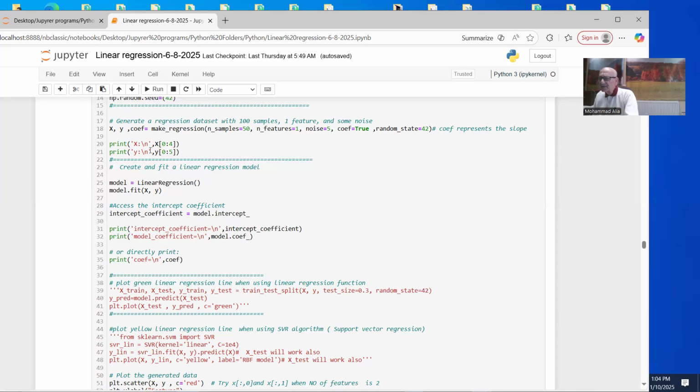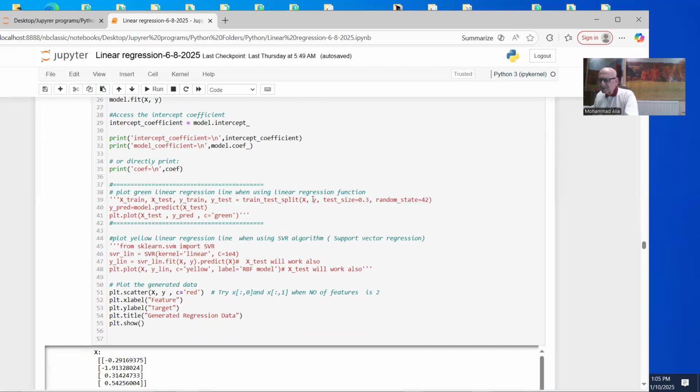Now let us try and print X and Y. These are the values which we will use to make regression, the features and the target. Let us print X first 4 rows and first 5 values of the target.